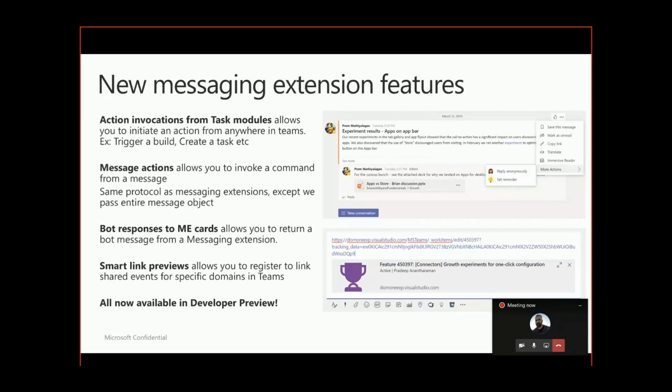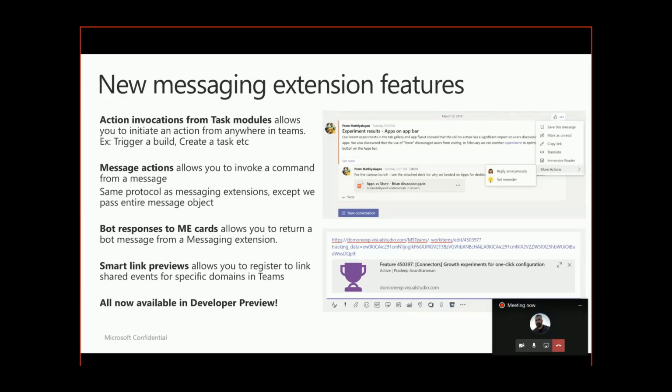And using the same call flow, we've also unlocked something called message actions, which allow you to take an action from any point in a message. So for instance, you can click on a message, go into more actions, and see a set of third-party actions that you can take with a message. The advantage of this approach is you get the whole message payload as part of creating the action. So you can use that to better enhance your apps, what the app action is going to be. For instance, you can extract who the users are in that message, who's been mentioned, what the title is, what the subject is, and so on and so forth.